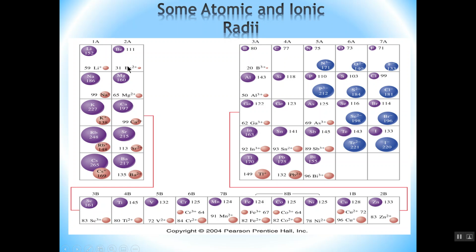And that is true for all these groups. If you go left to right of any period, you'll see that the atomic size decreases. So lithium is 152, beryllium is 111, and you see it continues to decrease as you go down to fluorine, which is 71, all right? So all these trends are captured in this particular diagram.